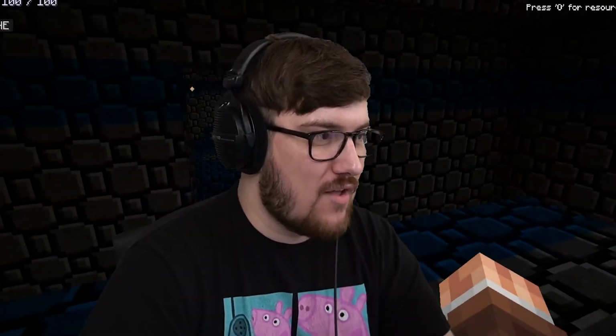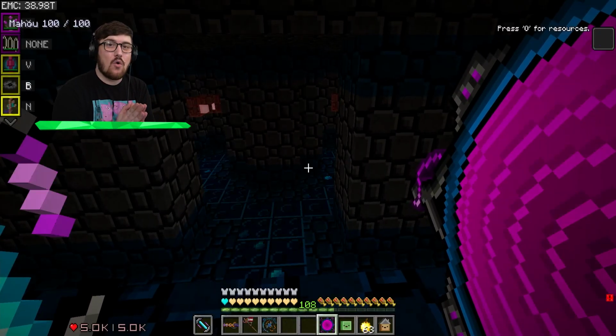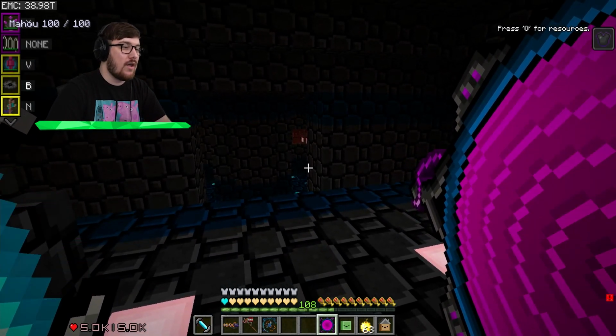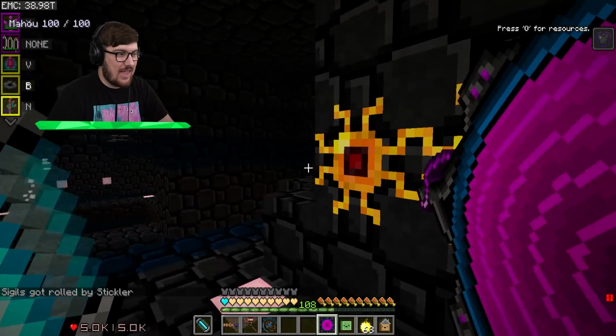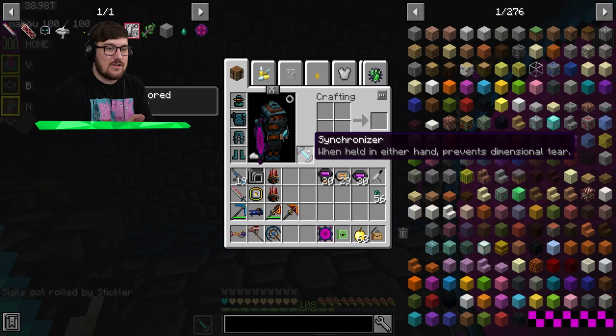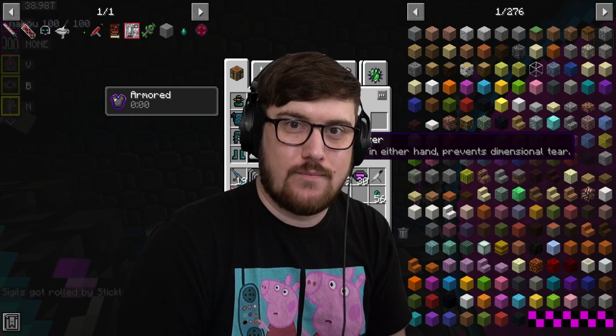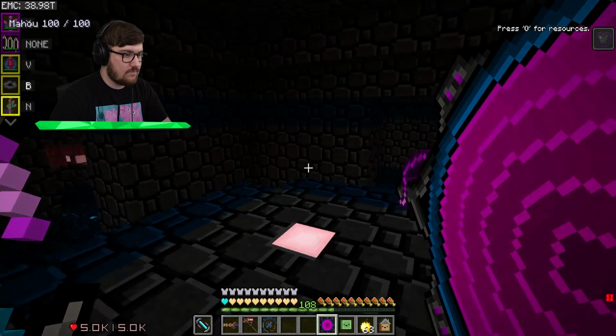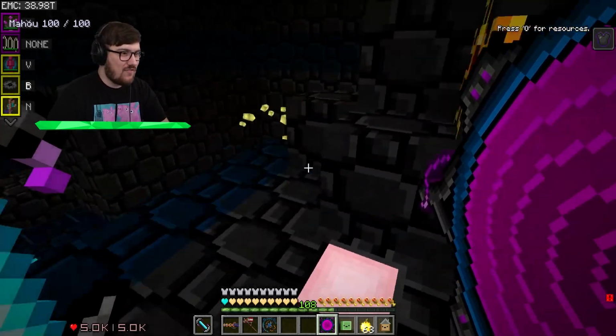Oh, I forgot this place is scary. Where we have to go, like in the last couple of episodes, is the red part of the dimension, which is a really scary, super dangerous part. We had to craft up the synchronizer, which allows us to not be dimensionally teared in half, because that would suck. I don't want to die. So let's go down there and find the area we need.